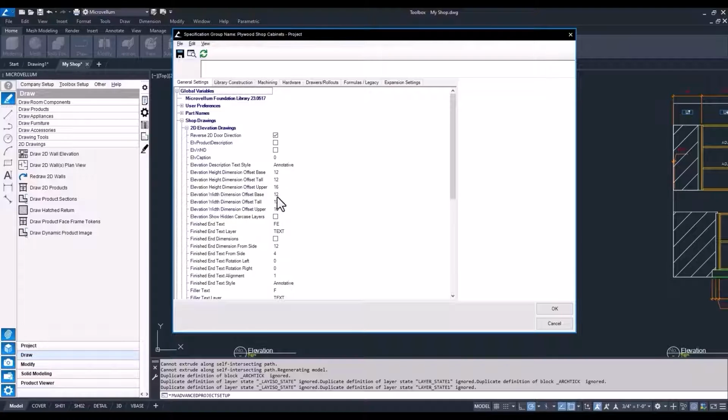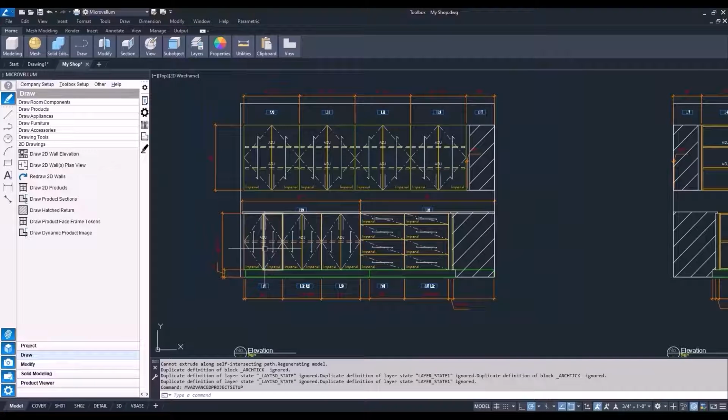We go to the elevation width dimension offset base. That's currently set to 12. This formula, just a conversion formula, so it's fine. We can stomp on this one. This is just looking to what region you're in. So once you've defined your region, you don't need to worry about these conversion formulas anymore. Set that to 16. Hit OK next to the text box. Every time you enter something, always hit OK.